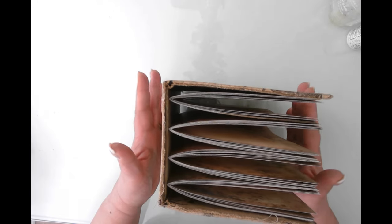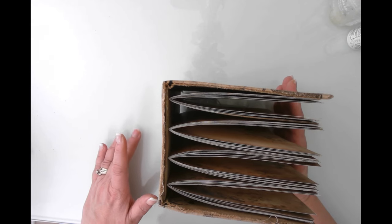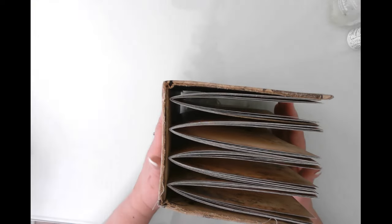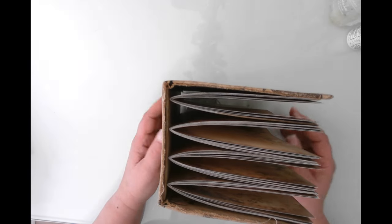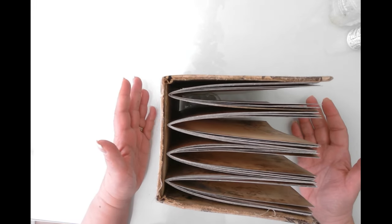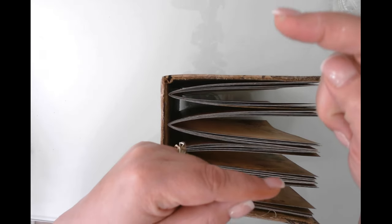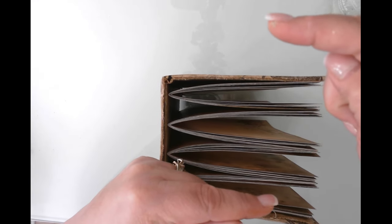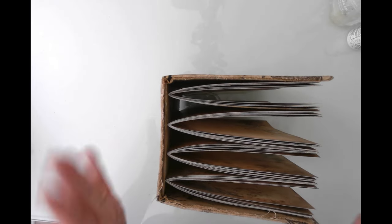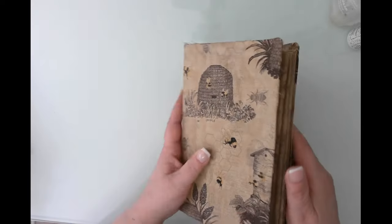I don't keep a lot of journals. I have the journal that I was gifted by Cheryl, that's the fairy journal. I have my gratitude journal, and then I have my mixed media journal that we did a kind of strange binding on. Those are all the bigger journals I have in my studio. I have some little ones, under 4 inches. So I'm not concerned about that. Let's just keep going with this whole idea and see where it leads us.